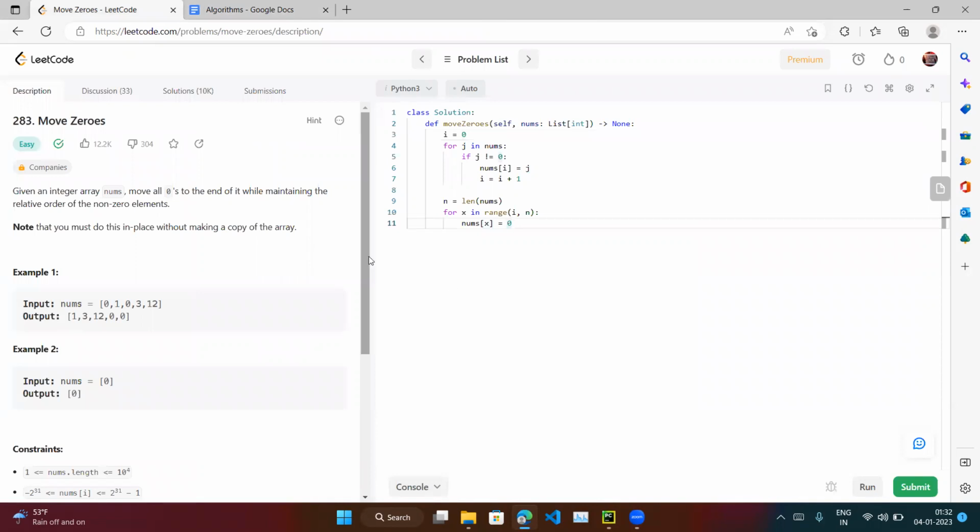So that's it. You can also try this question. This comes under easy, and it's Move Zeroes. So move zeros, move ones. This question can be modified in two ways: move all the zeros, move all the ones, move all zeros to the front, move all ones to the end. So just try that. So thank you.